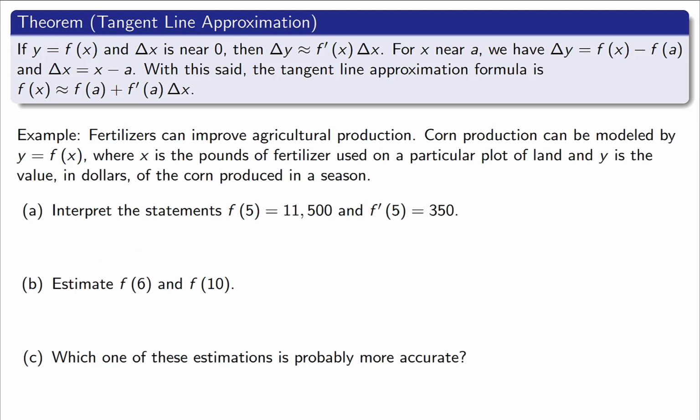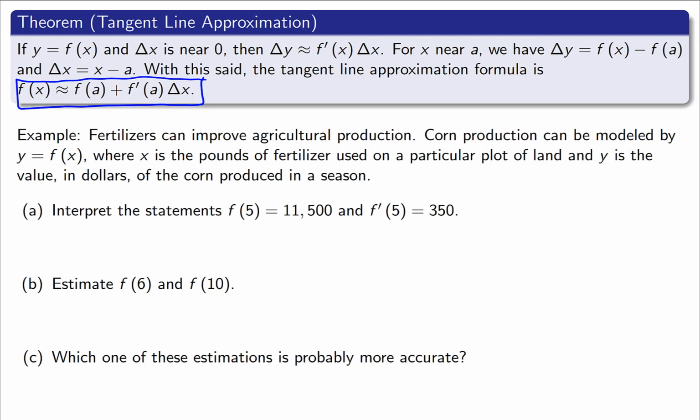What I just mentioned is what we call a tangent line approximation. Now if you want to read the technical side of what's going on, basically if we have a value of x that's close to a value that we know something about with a function value and its derivative, then we can use this formula to estimate the value of x so long as it's close to that a where we know some data. Now when I say close to, that can be a wide open approximation very dependent on the application. But nevertheless, if it is close, we would expect that it wouldn't be too far.